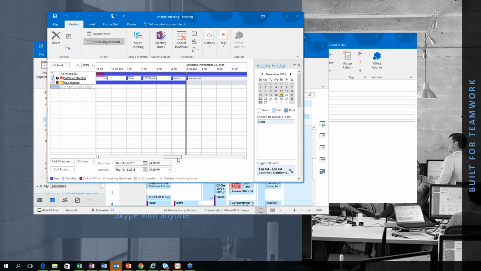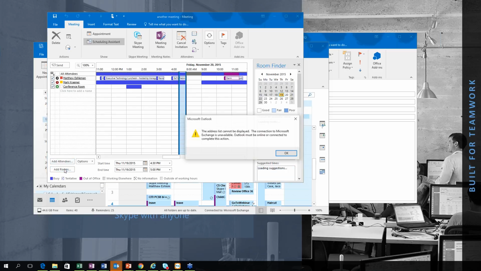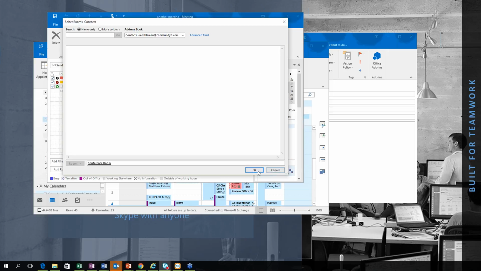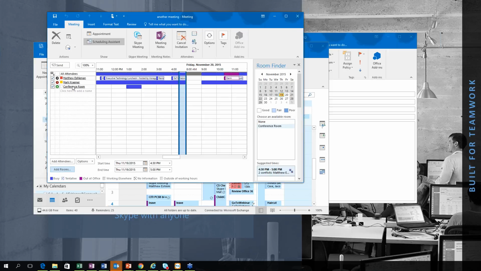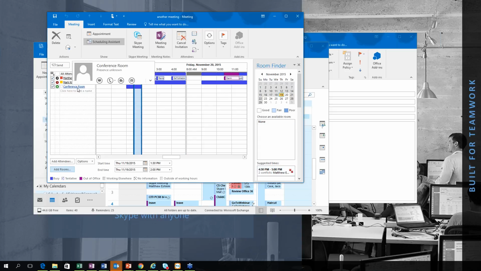Where this really comes in handy is if you're juggling a meeting with 4 or 5 people. Please keep in mind that only folks that are in your email system, so in our case, only folks with Community IT, will show up in this list. It doesn't really work for outside users. You can also bring in resources. So if you're trying to figure out if your conference room is available, depending on how your administrators have set it up, you'll see our conference room here, and we can match up everything for this resource.